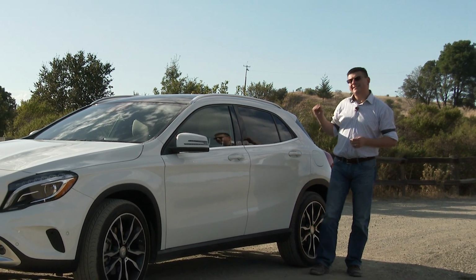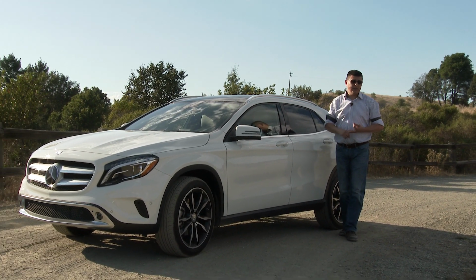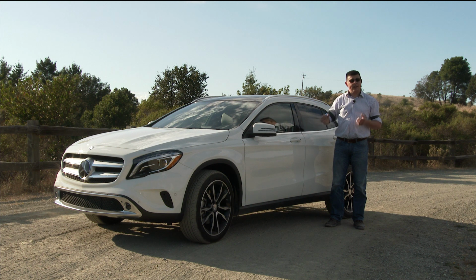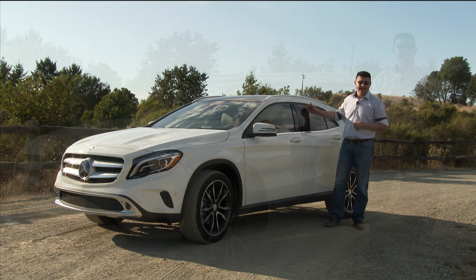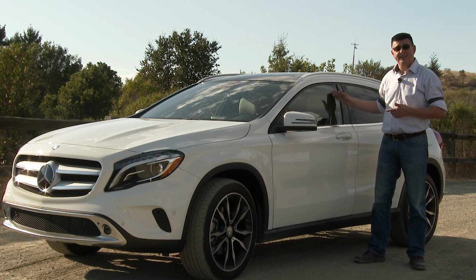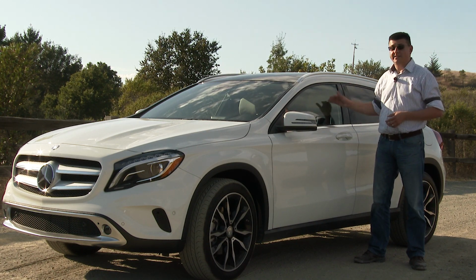This does not necessarily compete with the Lexus NX, the Volvo XC60, or the Lincoln MKC, because those are larger vehicles than this, and these are actually about the same size as the Mercedes-Benz GLC, which is the next size category up in the Mercedes line. Although the average entry in that segment is between 10 and 12 inches longer than this, and the MKC is just about 7 inches longer, that's still a pretty big size difference.